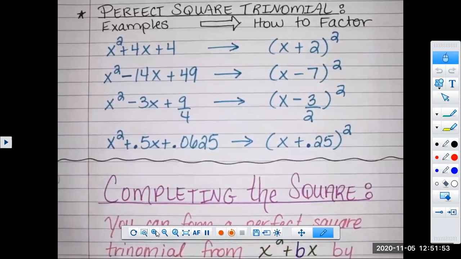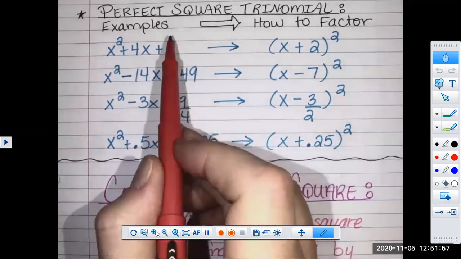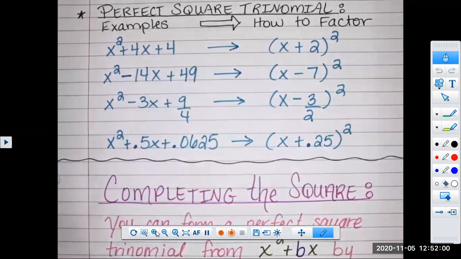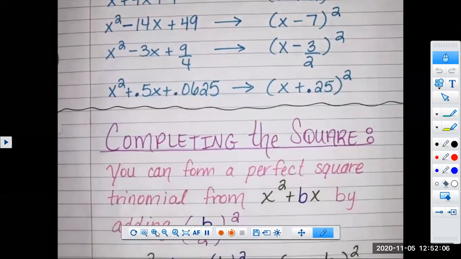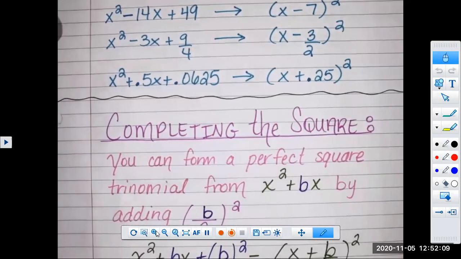Part of your homework is just going to simply have you complete the square and find this last term. And then part of your homework is going to ask you to go ahead and finish solving it. So we're going to look at both. Well, I kind of combined completing the square and solving because I didn't want to give you like 20 problems to do.